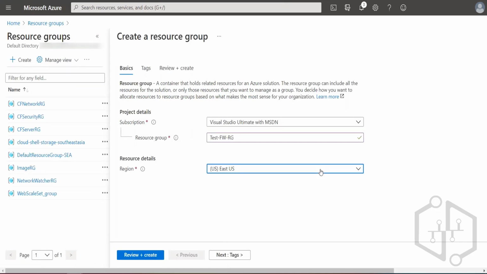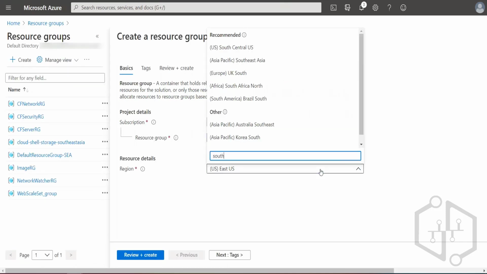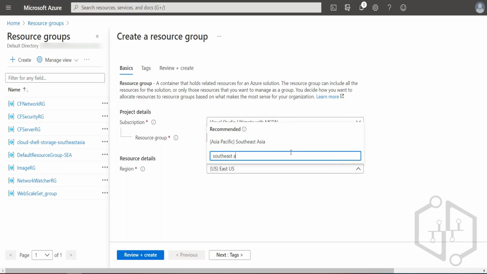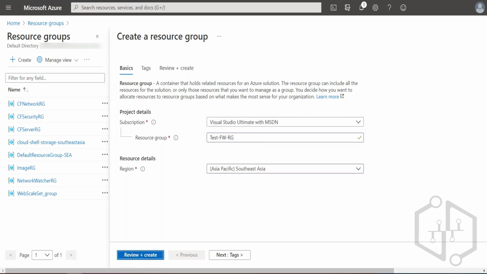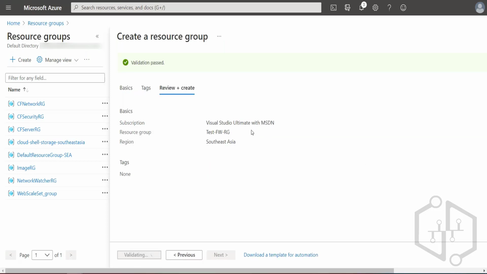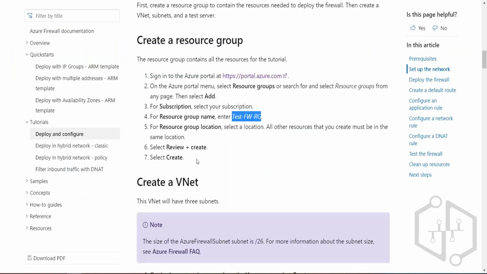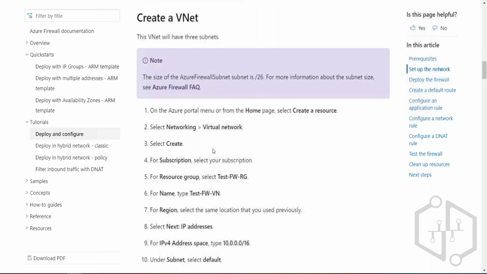Let's mention the resource group here. Right, so this is the first step done, that is creation of the resource group. Let's create a virtual network over here.